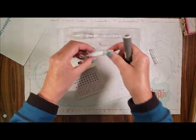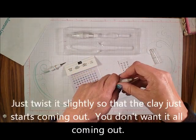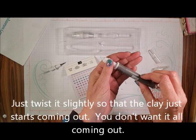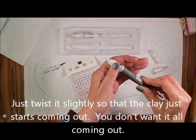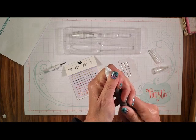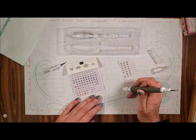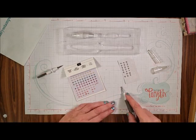Now I'm going to put on this tip. I'm going to put it in. What you want to do is you don't want to turn it a lot. You want to turn it just a little so it just pops out there. And see, you can just go — well that one I put on, so let's take this one off.